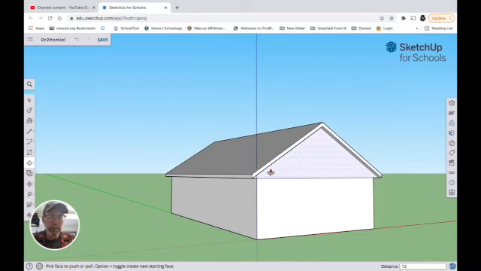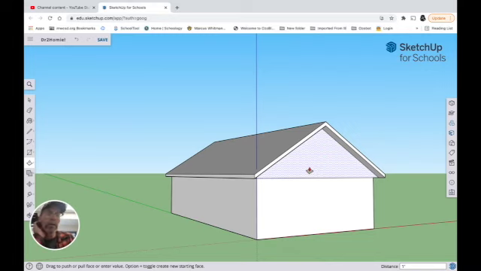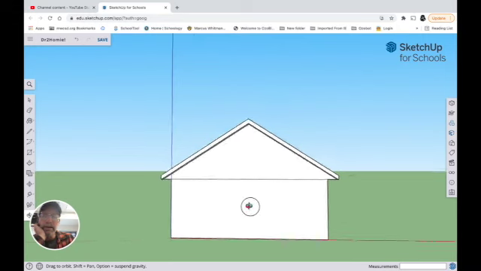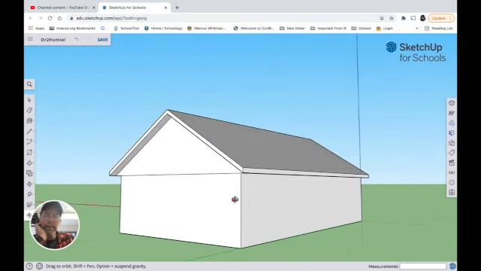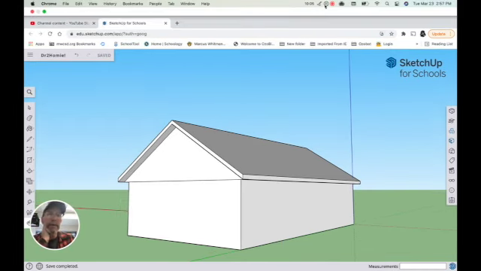Type in 12 inches and hit enter. All right, there you go. This is what I'm looking for as part of this lesson. We're going to learn how to do windows as components next, and I don't want to start that yet. So if you have your house looking like that, look up here for the name of your file and click the save button and wait for it to say saved. And now you're done. Voila.